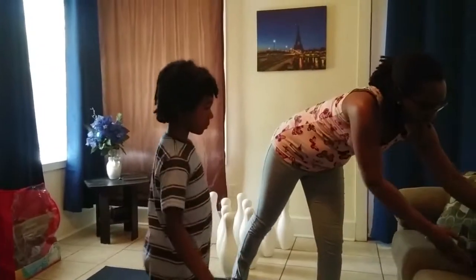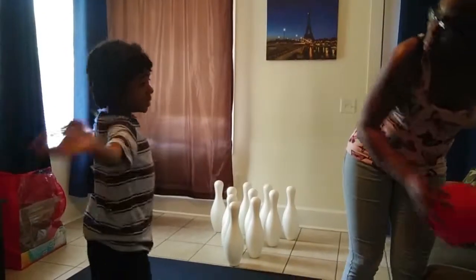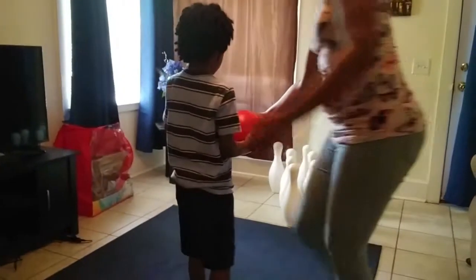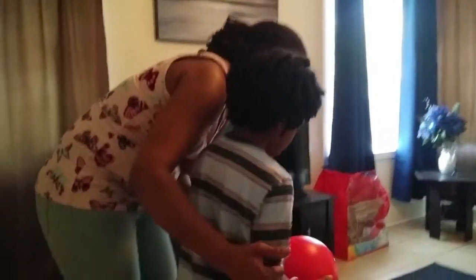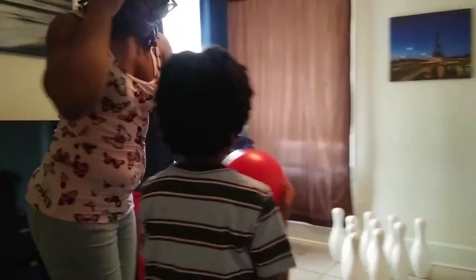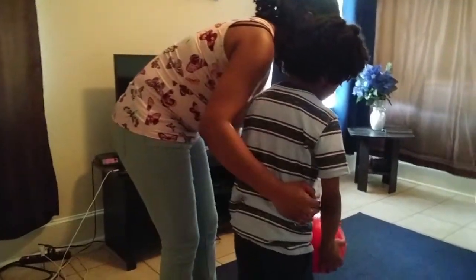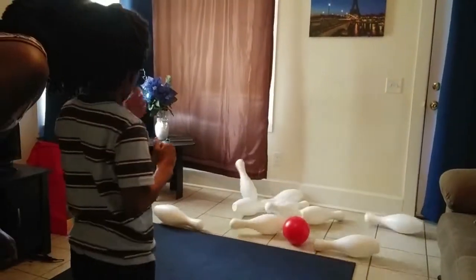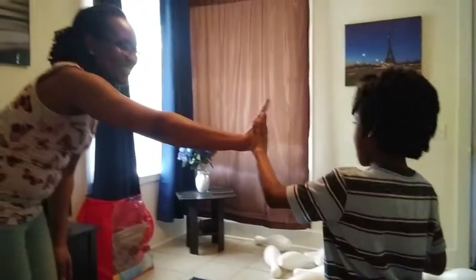All right, get your ball. Actually, it's mama's turn — can mama do it? Can mama have a turn? Okay, no. All right, come back. It's okay, you ready? Go! Oh, it's okay — try it again. Let's try it again. Ready — oh yeah! Come back some. Okay, right here, it's fine. Ready, ready — go! Oh, you know it's straight, baby! Good job!